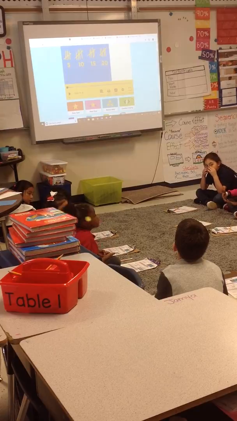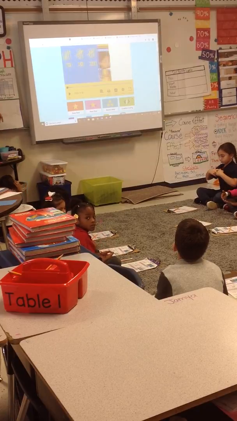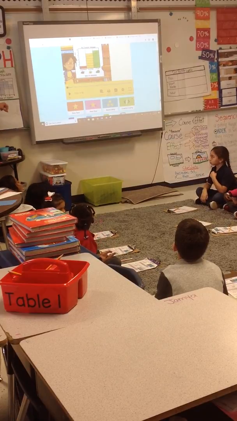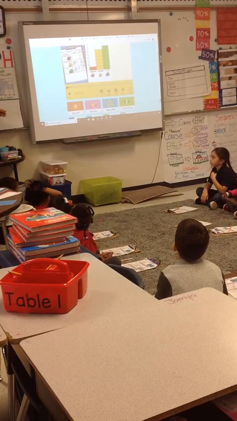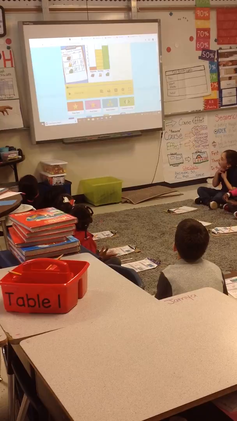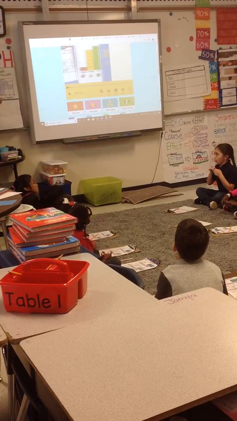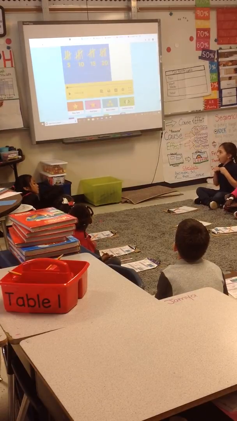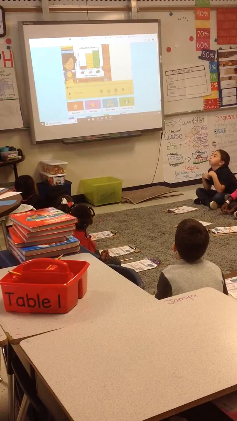Tasaya, let's go. Okay, we are going to watch a video on bar graphs and tally charts. You're going to pay close attention to the tally chart part. We're going to pay close attention to how the tallies are made, because today we're going to be making tally charts. So, let's just review this very quickly before we watch the video.